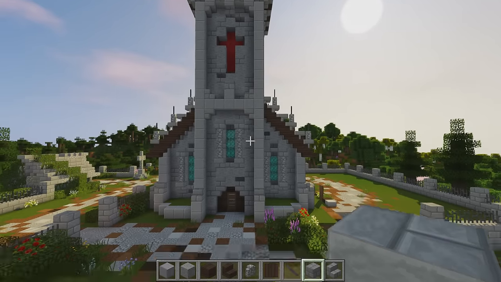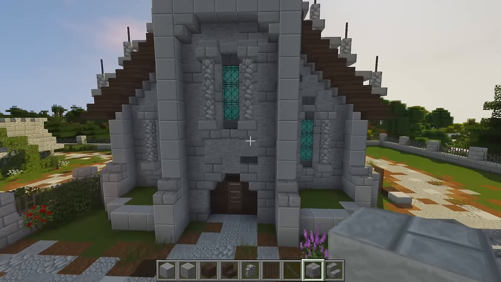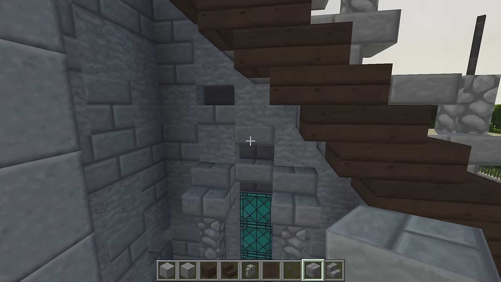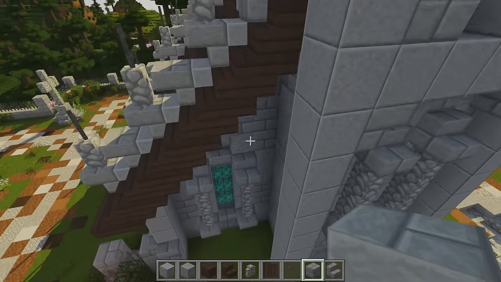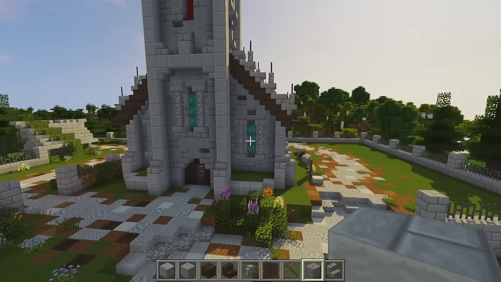Alright, guys, so here's kind of the look that you're going for. You want to just dot a few bricks around. And as you can see, I've placed a few stairs in just to make it look like a broken brick here and there. And you don't want to go too crazy with this, though, because otherwise it doesn't look right. Just a few here and there, as you can see. And yeah, that looked pretty good.